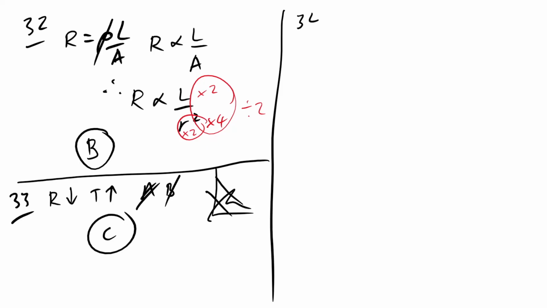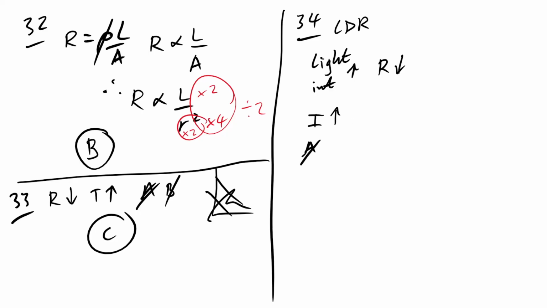And then finally 34, we have an LDR. Well, we know that similar to a thermistor, when light intensity goes up, resistance goes down, shaking them electrons loose, as it were. So if the resistance decreases, then that means that the current must increase because the overall resistance has decreased, so therefore it can't be A and it can't be B. But we know that because the resistance goes down, we know the voltage share across it also goes down because it's a potential divider. Here we have two resistors, so therefore the answer must be D.